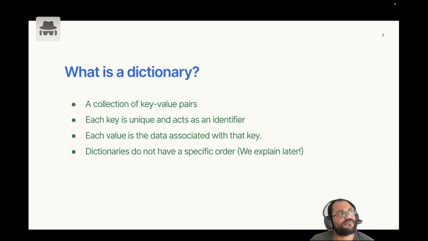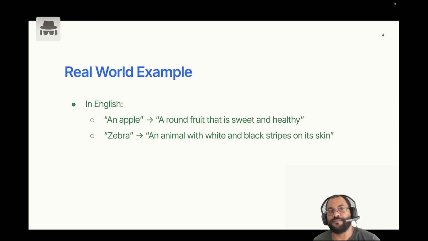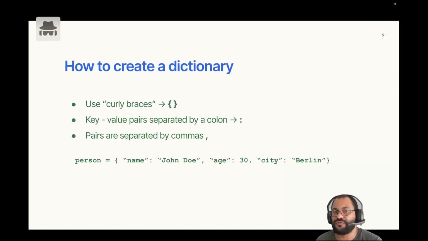Why is this particular thing powerful? It means we can access data without using indexes or indices like we saw when we covered lists the other day. We can instead label our data with a convenient name, as you will see shortly when we transition to our code environment. So our code will become a lot more readable, as you will see shortly. Okay, so let's take a look at how to create a dictionary.